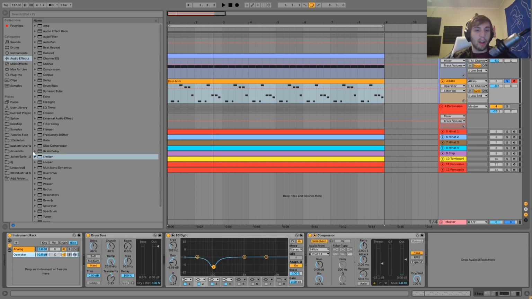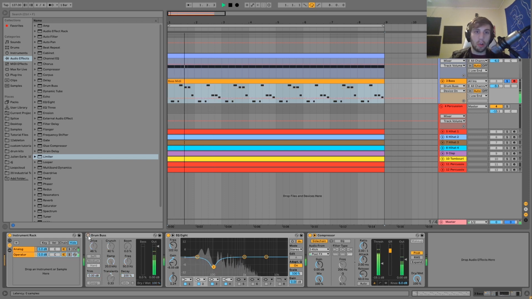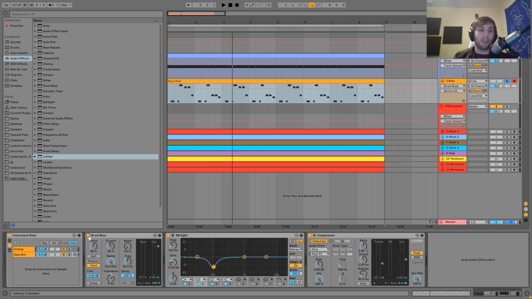And then on both of those together, I have a little bit of drum bus. You can see this is set actually pretty hard because we got it on the hard setting, got the transients turned up. This is just gluing the sub and the mid bass together. If I turn this off, you can hear that. It's really just adding that fullness and kind of gluing these together and making them feel more like one bass.